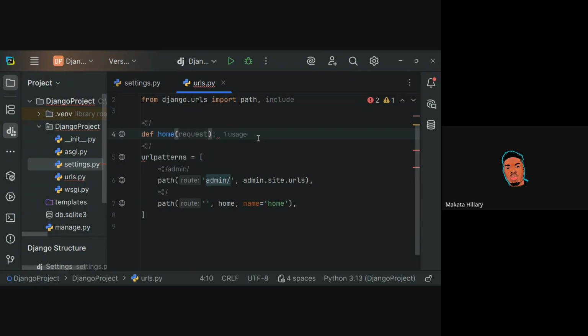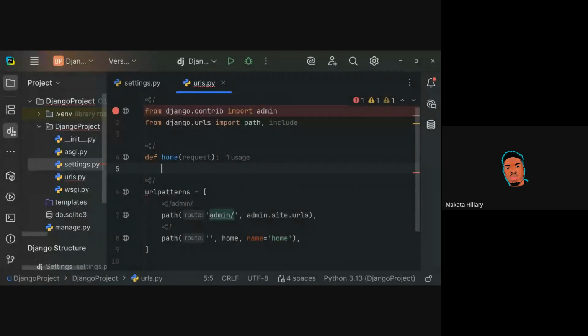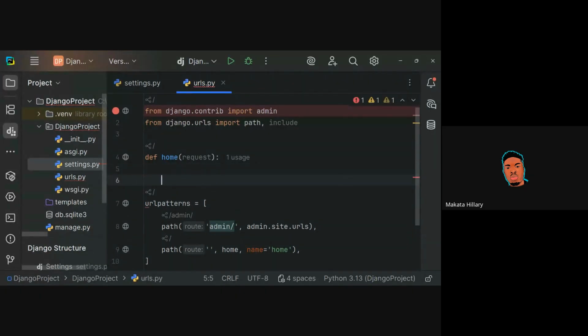Within this, type in request, we are calling in a Django library called request. Then hit enter. Since we don't have anything to input in this function, all we want from this function is to just render our home file display. What we are going to do is we'll now go ahead and type, let's say, return.